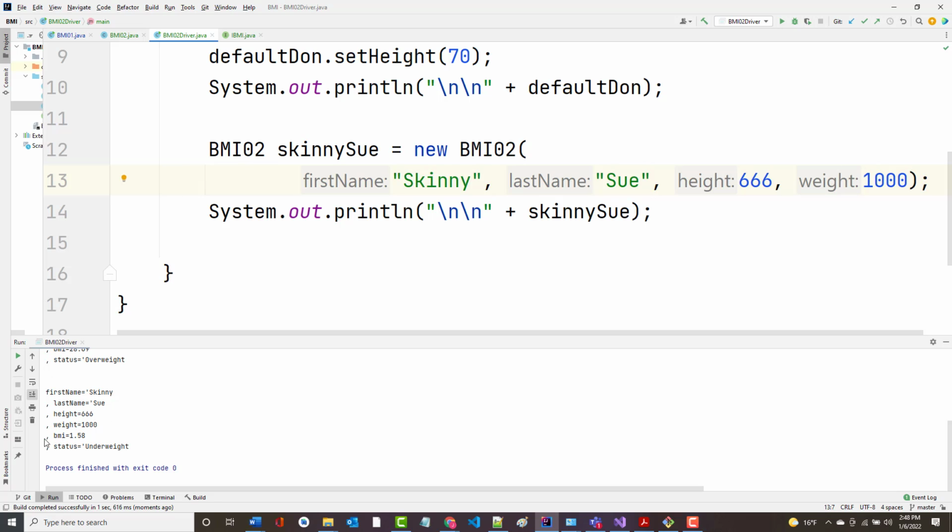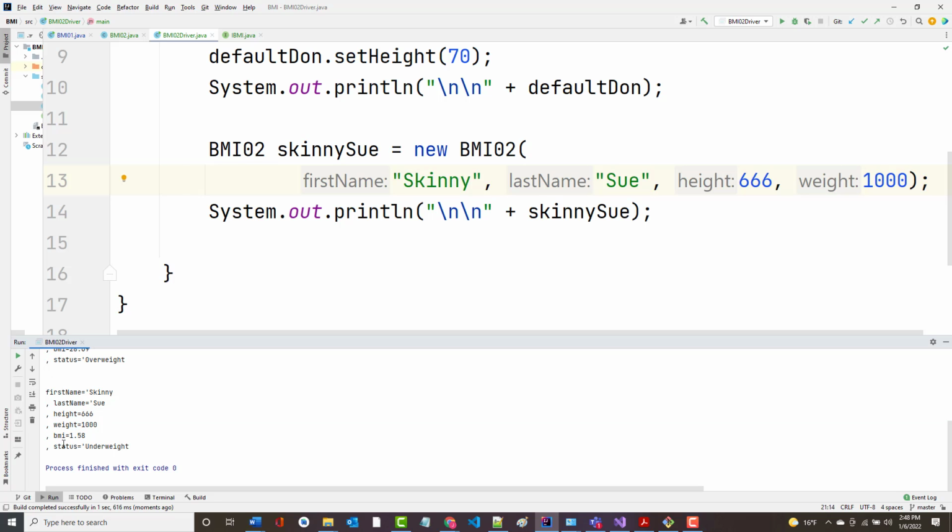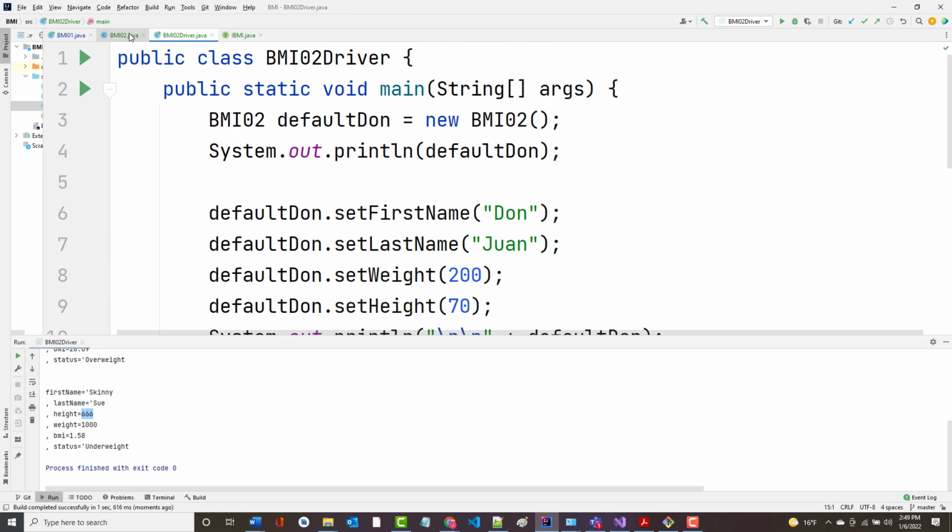So you'll see in here, wow, it took the height, it took the weight. Oh, you're blocking it. What's that? You're blocking it with your shoulder. So either my check was wrong or something was wrong in here because it shouldn't have allowed 666. All right. Oh, I think I know why. So let's look.